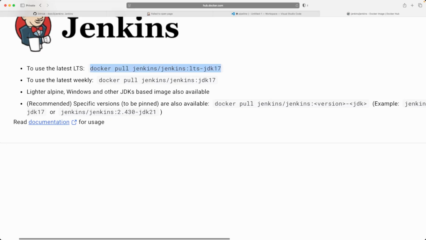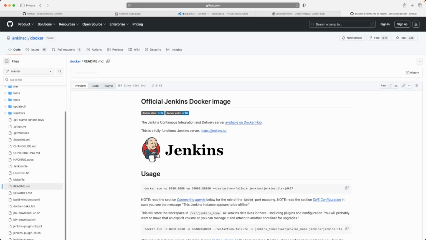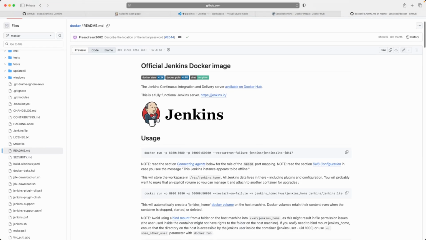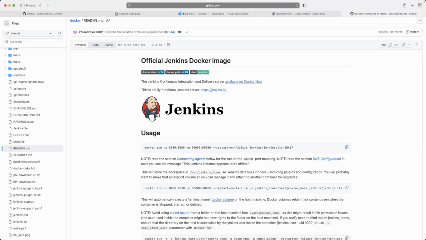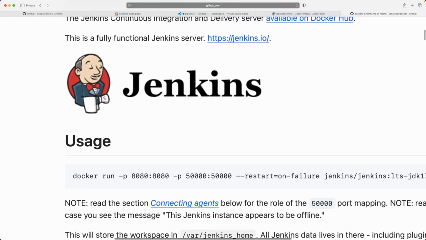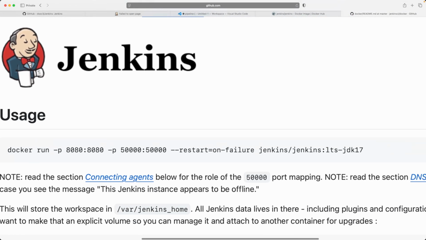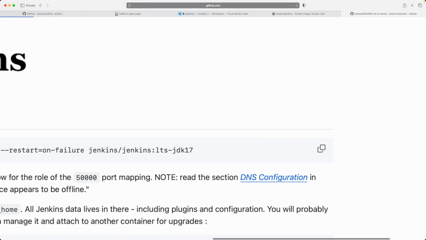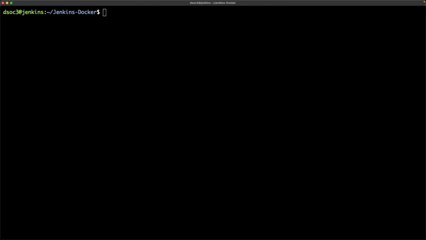But I would like to click over here, and on this page you will find all the documentation on how you can use this Jenkins image. So I will simply copy this command and run it over here.